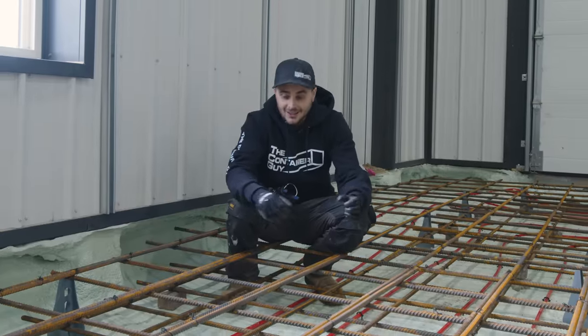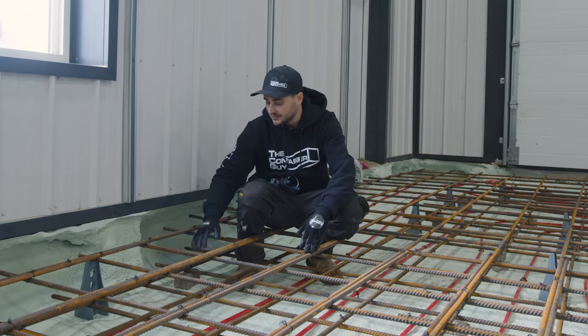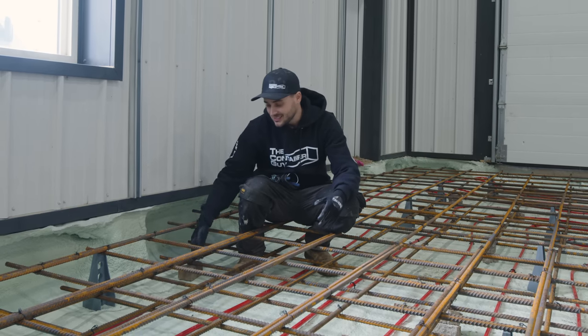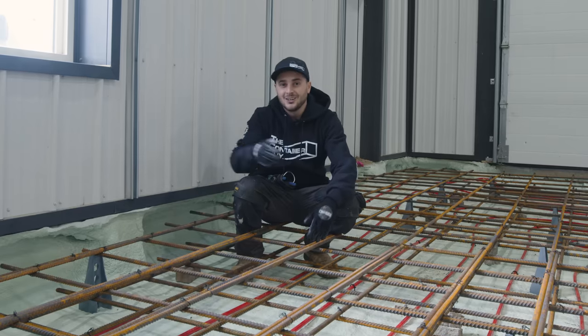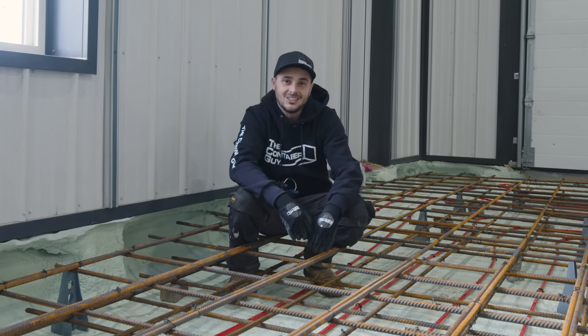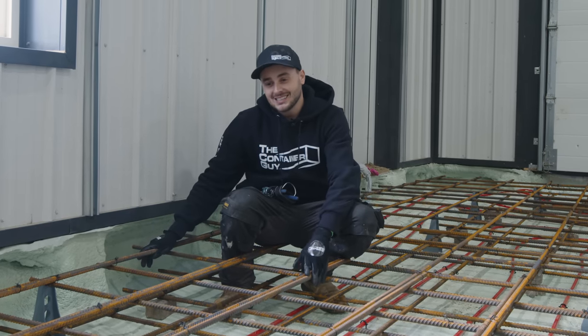So we're back here now with the rebar all tied, and you can see the two layers of rebar with this raft style foundation. And we also have the PEX lines in here. The PEX lines are way down at the bottom. Hopefully it's gonna radiate that heat all the way up, but that spray foam down there is the underslab insulation. We know it's gonna work good, and we have auxiliary heat pump heaters in here anyway. But yeah, this is exactly how it goes.